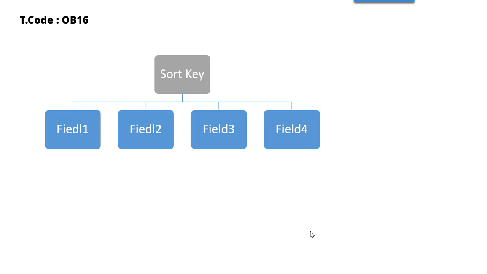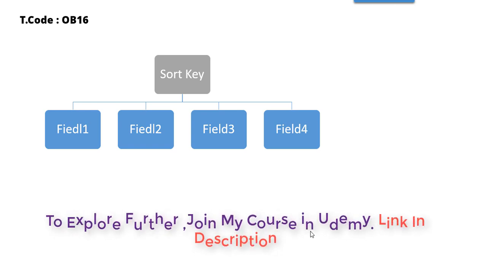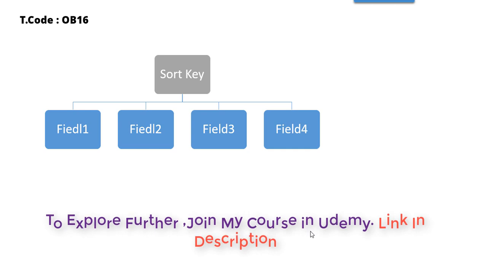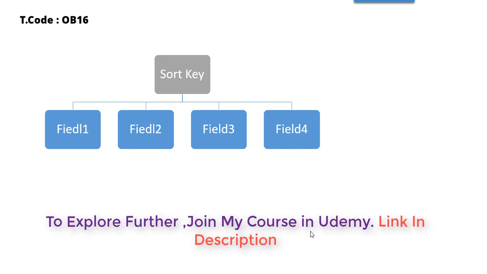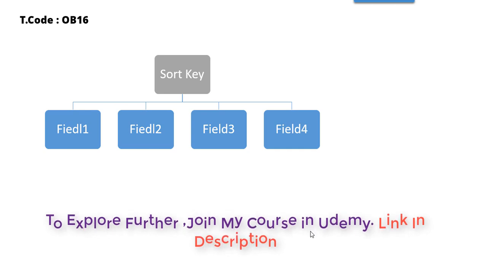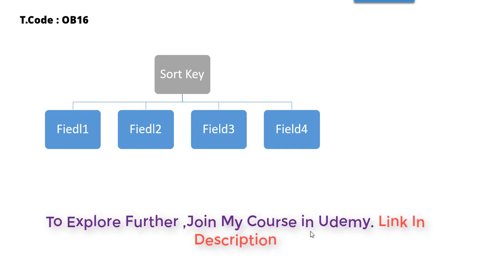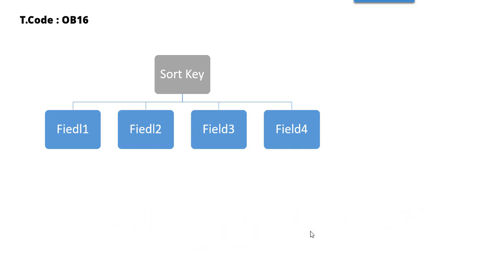Welcome back. In this session, we are going to understand how to create a custom sort key. So far, we used 022 for the GL as well as the vendor master account. In this class, we are going to create our own custom key and understand what field 1, field 2, field 3, field 4 in the sort key are. Then we will create our key. After creating the key, we will test the same in the system.